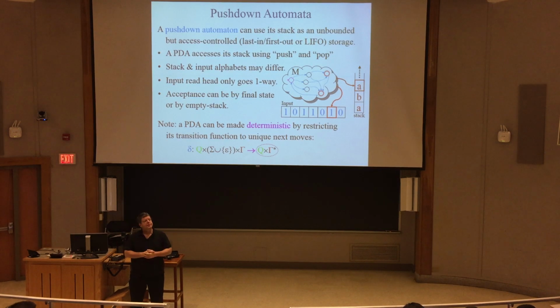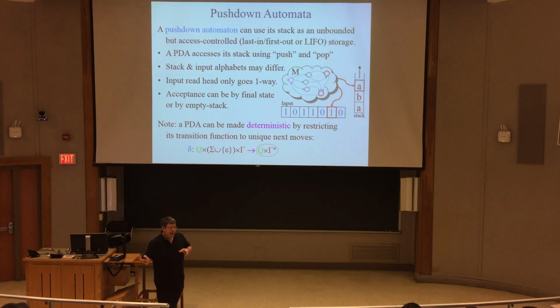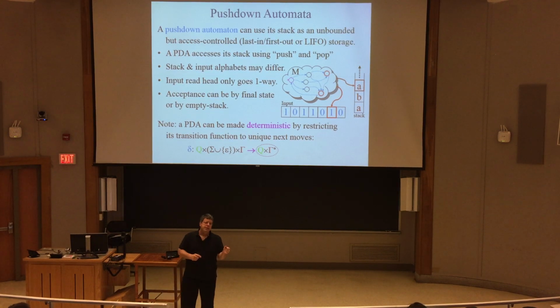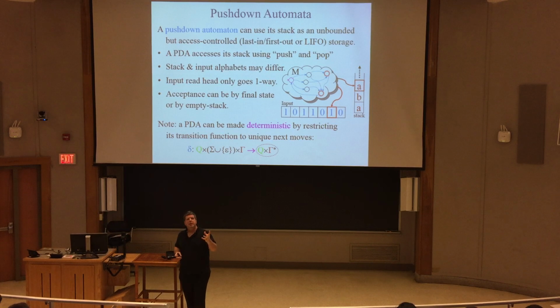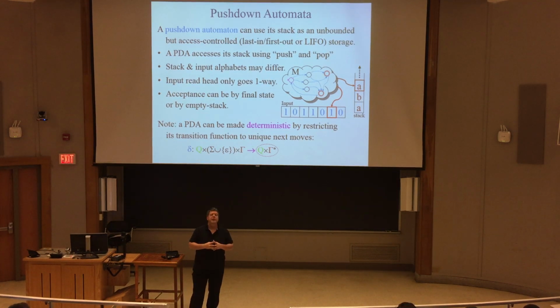Can you explain what you said about acceptance again? Yeah, so if you enter a final state in this PDA model, the input string is accepted. And that string is part of your language, the language accepted by this PDA. So it's a lot like the finite automata. If the finite automata processes the input string and ends up in the final state, that string is in the language. If it ends up in a non-final state, that string is not in the language. So it's an if and only if.